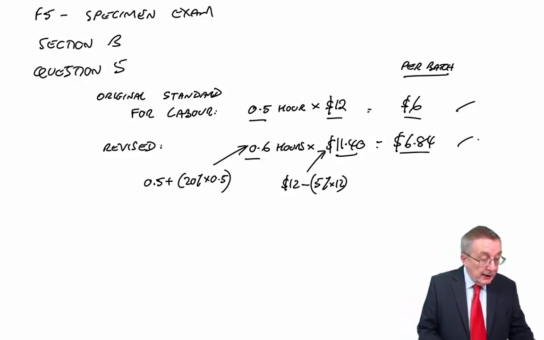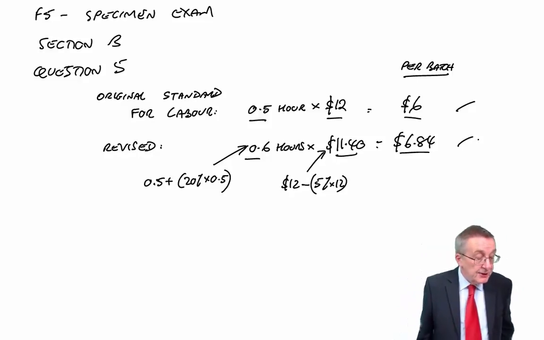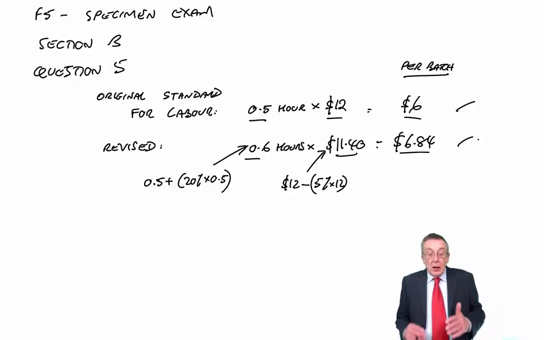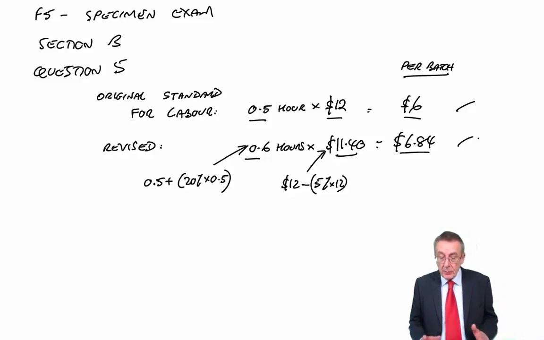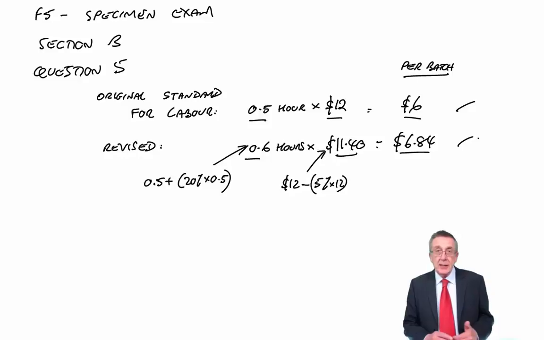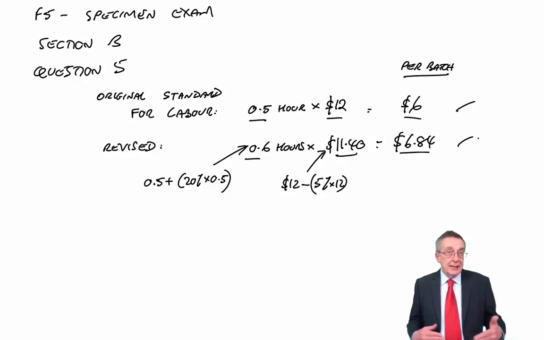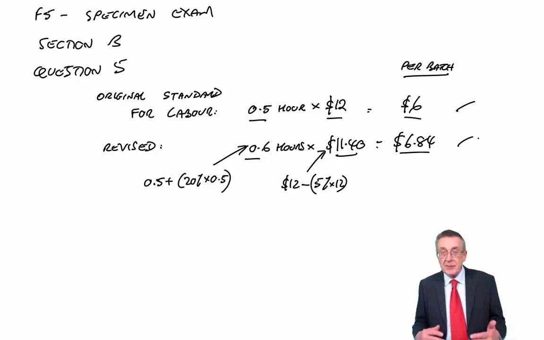And I'll write down where relevant in a minute, but we are told how much we actually spent, again in the first paragraph. All right, now before I start writing down the variances, be very careful here. You may have seen me mention in other places on the website, there are two ways of calculating planning and operational variances. The previous examiner used to use one way, the current examiner does it a different way, and the two ways do give different answers. And we could argue all day which is the better way. There's arguments for both.